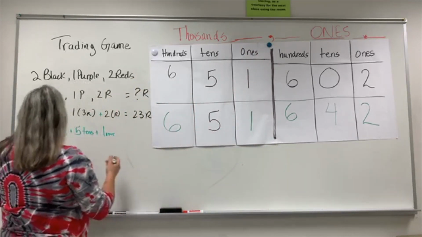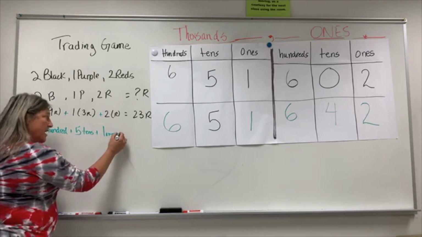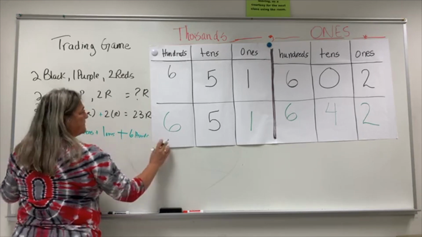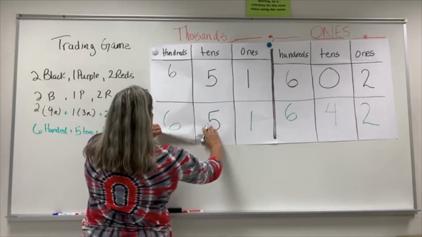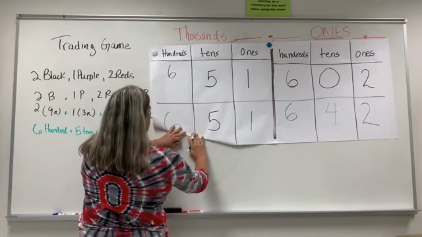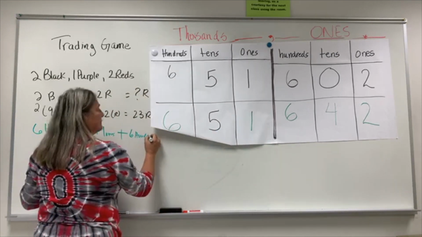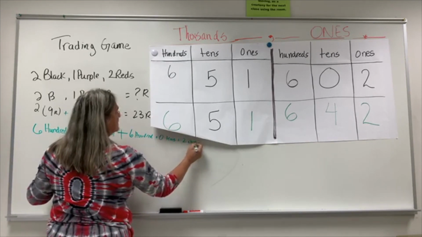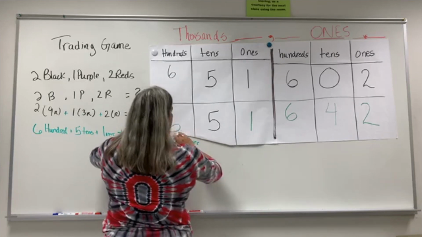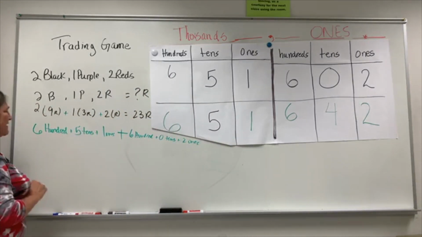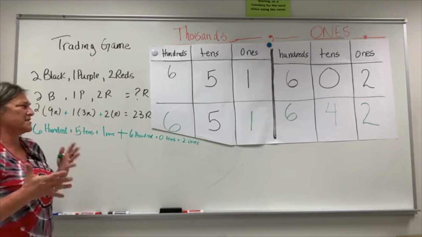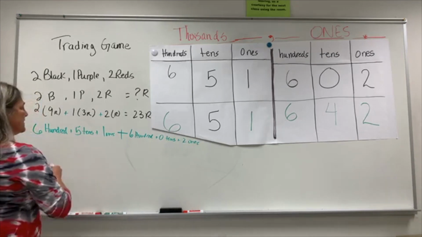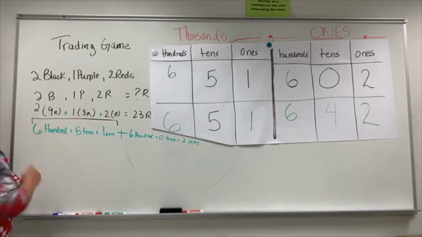That's a big, big number. So we have that plus we have 600, zero tens and 2 ones. So now you can kind of see the confusion that a student might think. They might think, oh my goodness, you're writing hundreds, tens, ones, hundreds, tens, ones. That's really confusing. Why are you doing that? Well, they're absolutely right. So this chunk is different, isn't it?